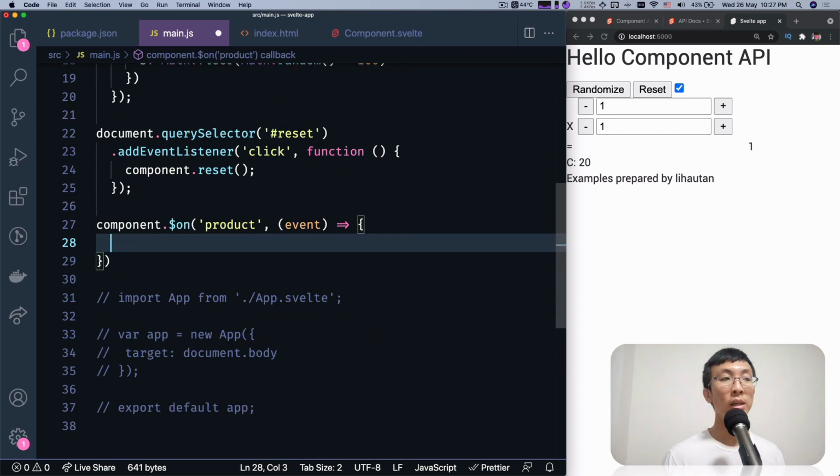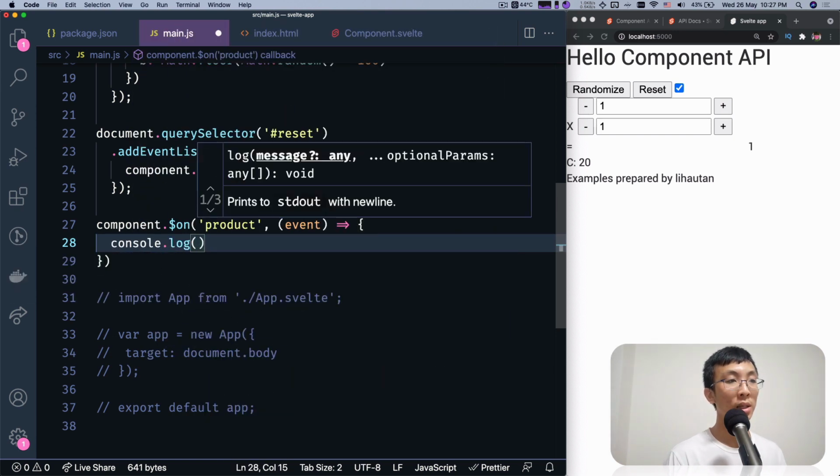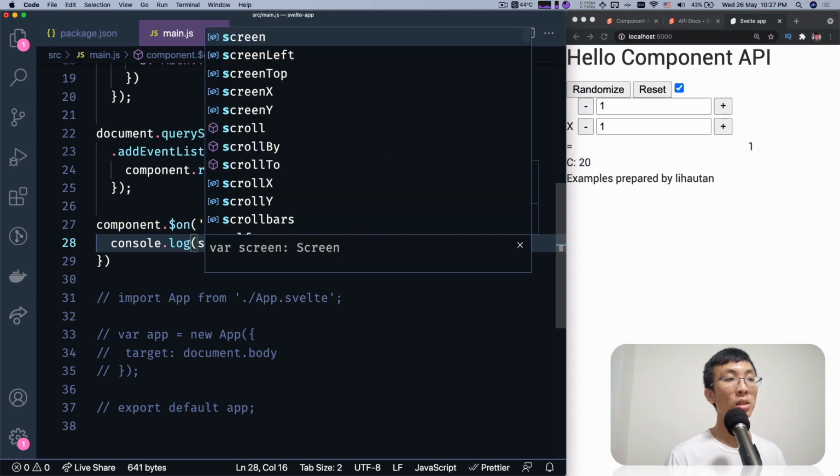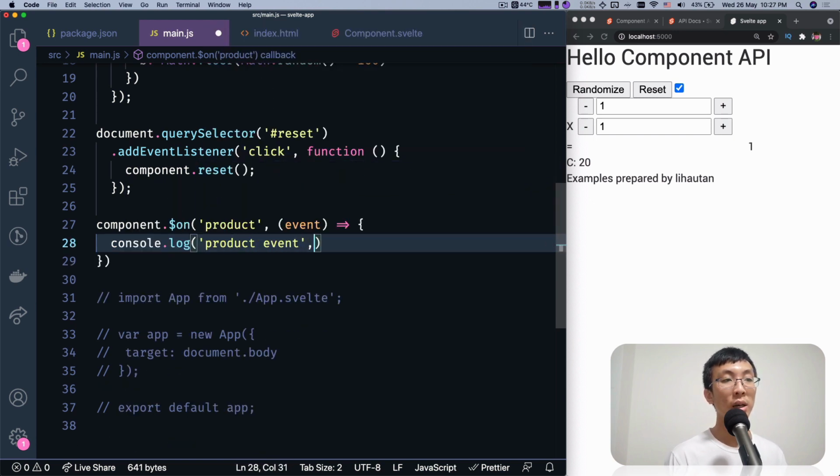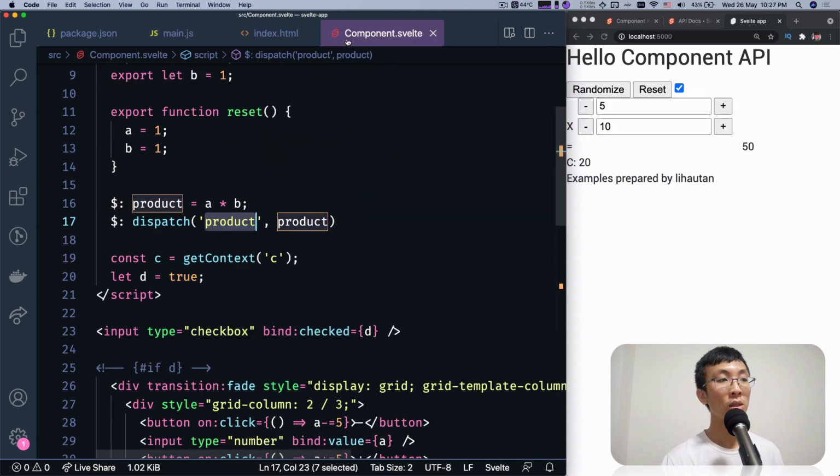Let me just console log the data. Console log product event, event.detail. event.detail is where you can get the detail of the product, which is the data that you pass over here, which is the product itself.